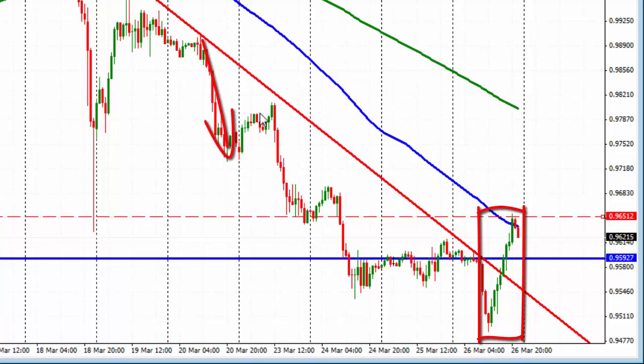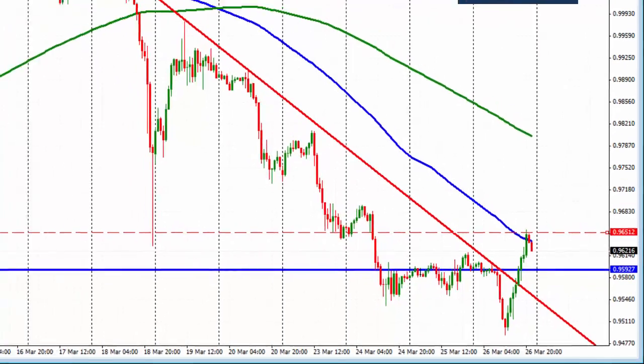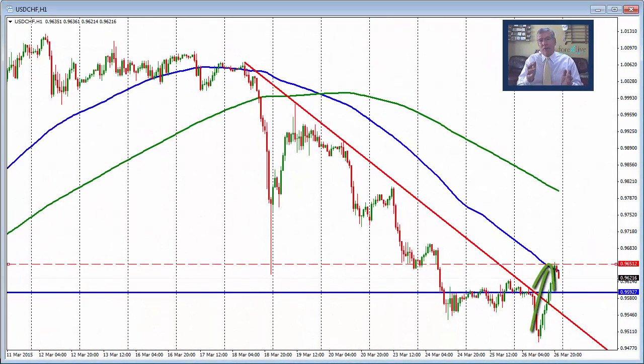Well, look at these trend moves to the downside through here. What happens during the New York session and the London session? It goes down, and then we get into the Far East session. We have a little correction. We move down again, and in the Far East session we have a little correction. We move down again. Far East session, a little correction. So the pattern is there to have the movements in the London and New York sessions, only to have the correction in the Asian session. And so that gives us a reason to look for a correction here.